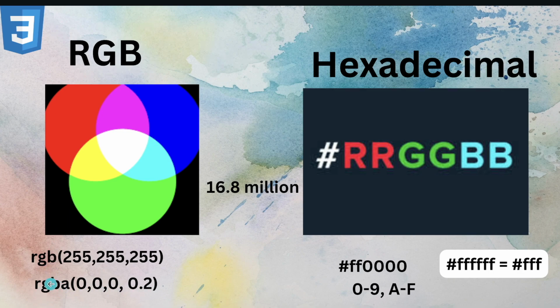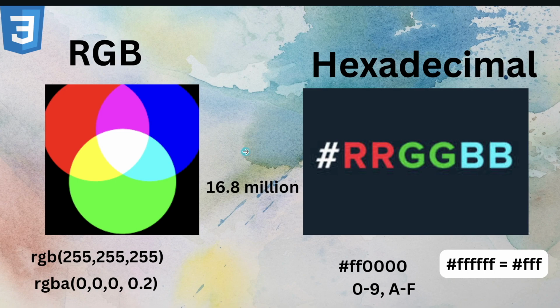We also have what we call the RGBA. So RGBA is simply RGB with transparency. So anytime we need transparency, we use the RGBA, where here is our red, green, and blue. Then we add what we call the alpha ratio. So this is used for transparency. We will see this clearly when we start coding. The combination of each of these base colors actually gives us almost 16.8 million colors.